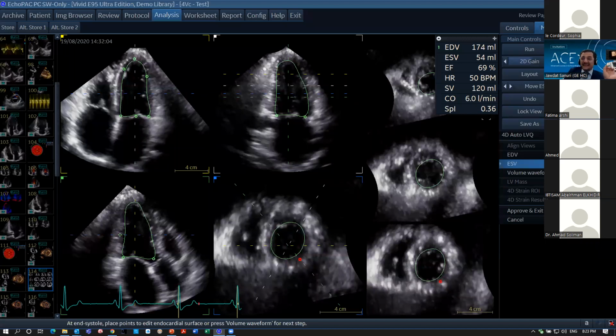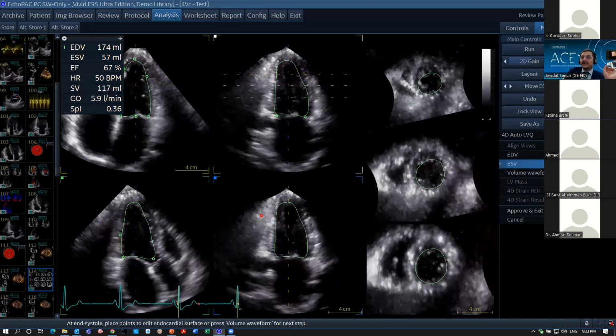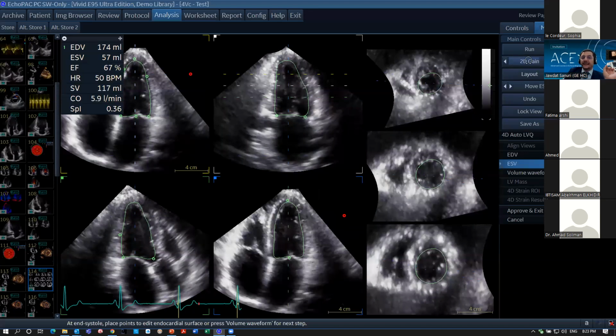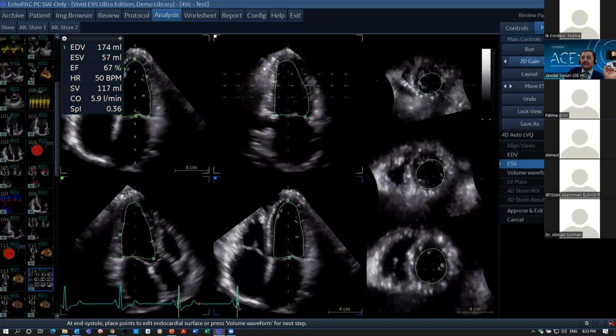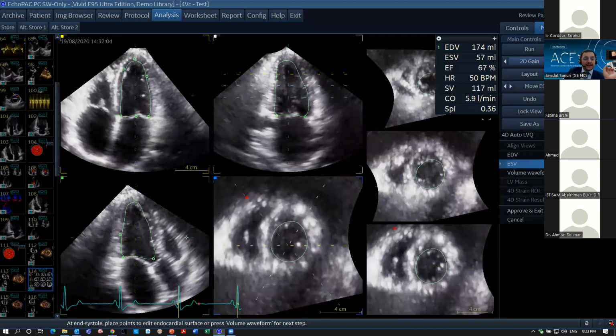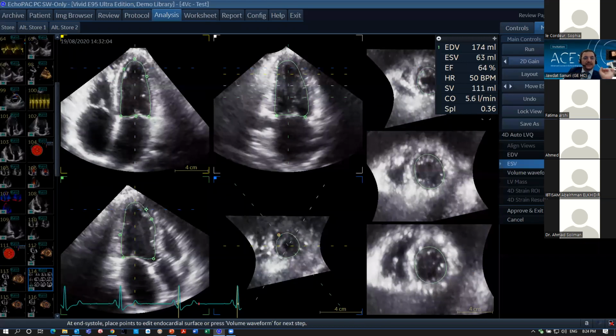And if I cannot see it well, I can increase the gain. You can see how much difference it made when I increased the gain, right? Reduce and increase the gain. So from 3-chamber, I think this is not compacted. Here, this is the endocardium. Maybe exaggerated a little bit.